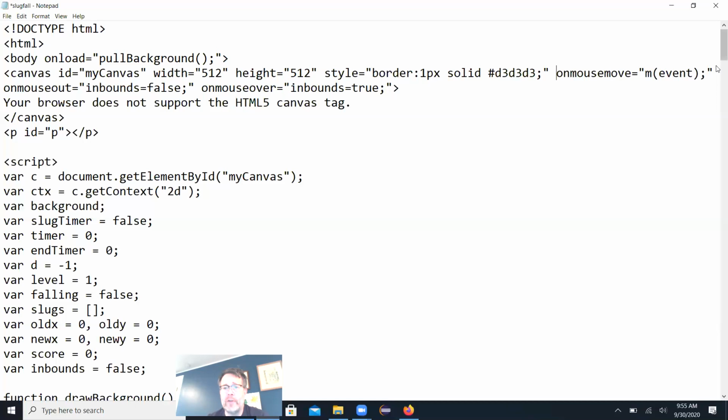Onmouseout is going to be the action that happens when I exit the canvas. And onmouseover is going to be the action when I move the mouse back in. So we have 3 different kinds of mouse actions: leaving, entering, and moving over it. This P paragraph tag is just for things like displaying the score or other messages. I've been using it for diagnostics as well. So just a paragraph tag to display a little bit of text.